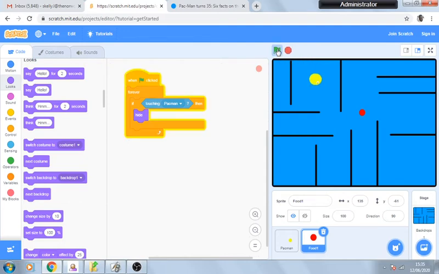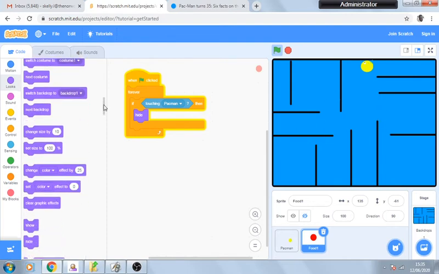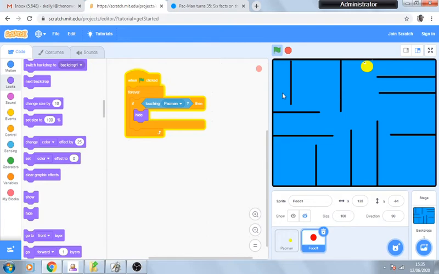So if I move down, and some of you may have noticed the mistake I've made. Good, so the food sprite is eaten, it disappears. When I press the red flag and then the green flag, the food sprite doesn't reappear. What do you think we need to do? Just to show you one more time, red flag, green flag, but the food sprite does not reappear. What do we need to do?